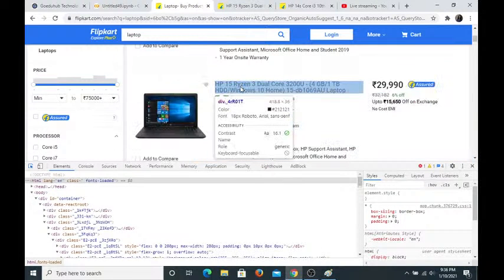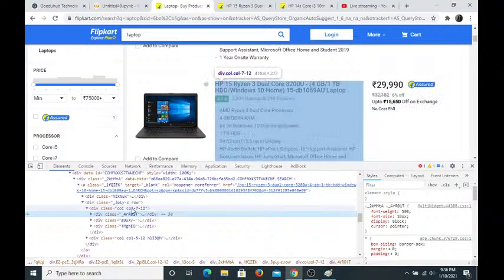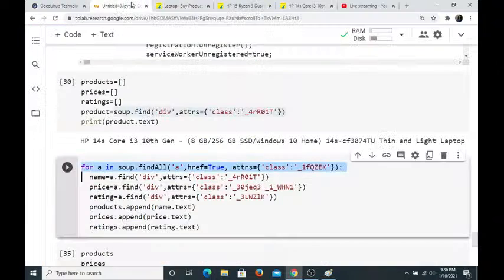Inspect, and you can see the link class. This is the product link, and this is our page link class. So the next task you can do easily.